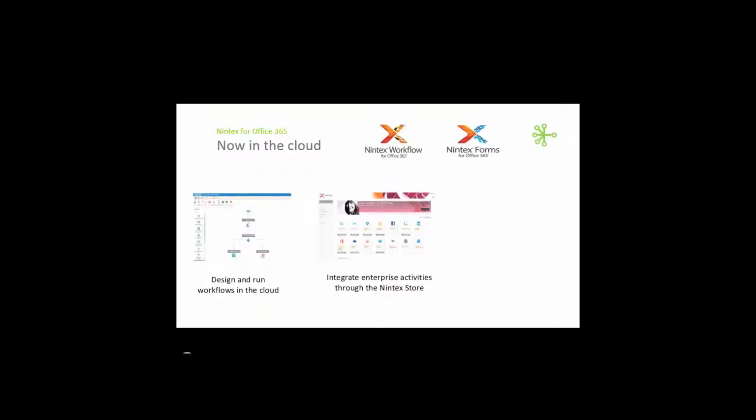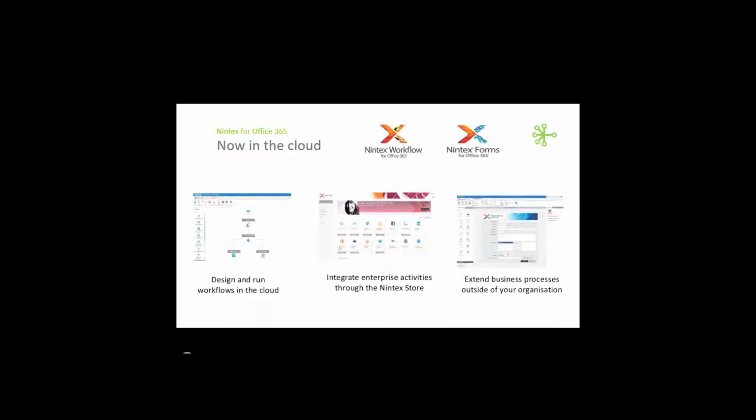And lastly, through the creation of Nintex Forms, we can really extend your business processes outside of your organization. So now it's really easy to create, deploy and publish web and mobile enabled forms using the Nintex Live platform. And so you can extend these forms throughout your organization or externally outside of your organization. And the Nintex workflow also allows you to automate many parts of the process when dealing with external parties. And like I mentioned earlier, this is going to form a key part of our demo today.